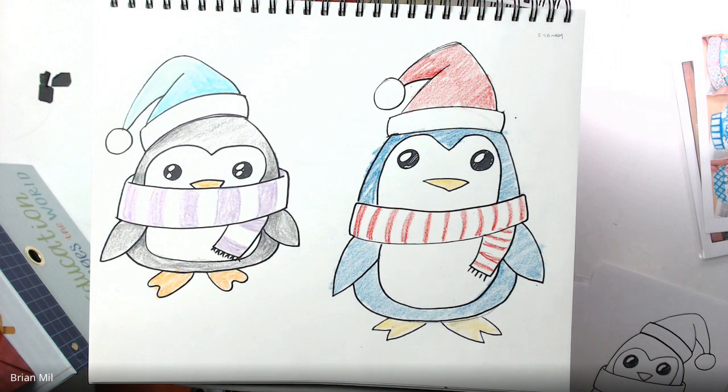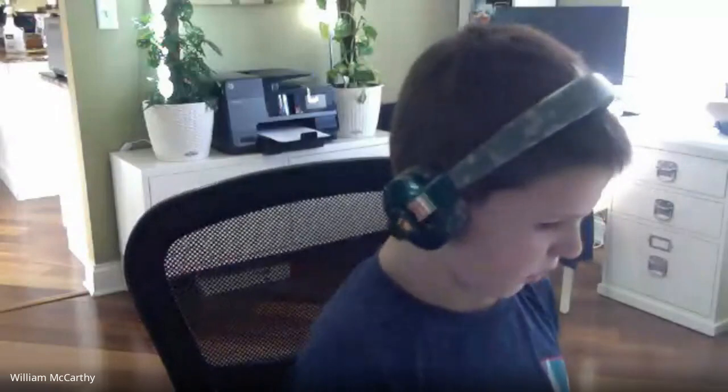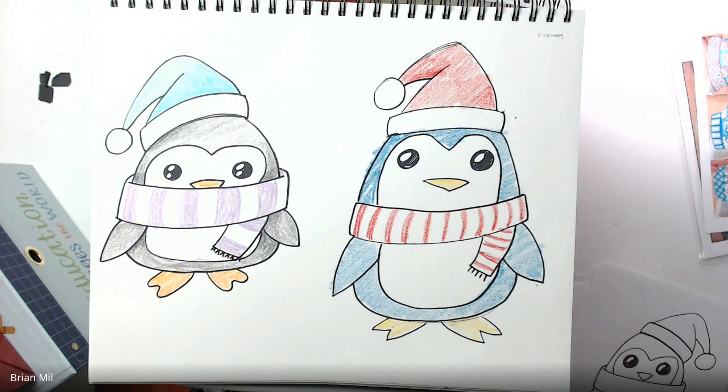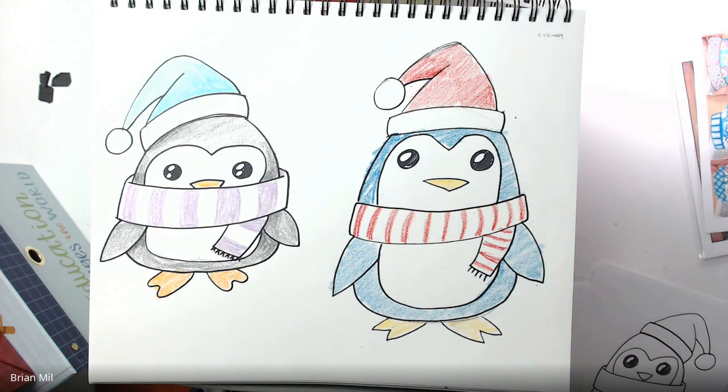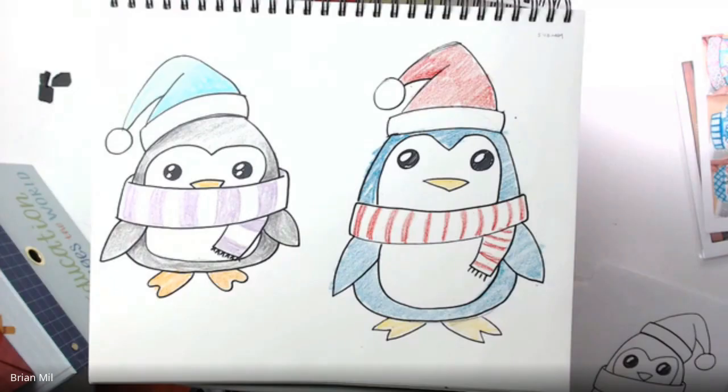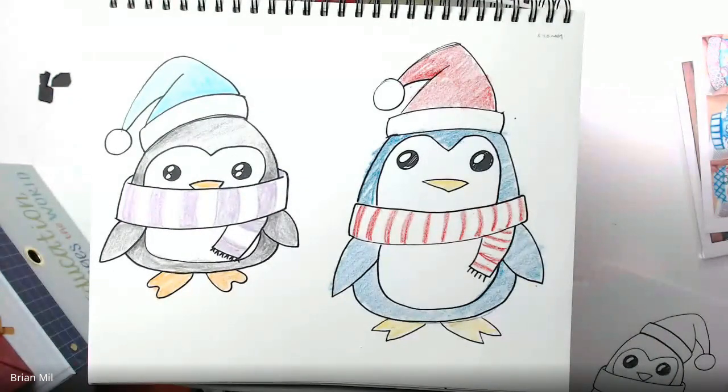If you have anything to share you can raise your hand — it could be an ornament from a previous project or anything else. William, go ahead. Student says he did really well on this penguin, better than ever in class. Good job! Anyone else want to share — this penguin or anything else? Zachary brought something — that's so neat, good job! Before I forget, I'm going to stop recording.